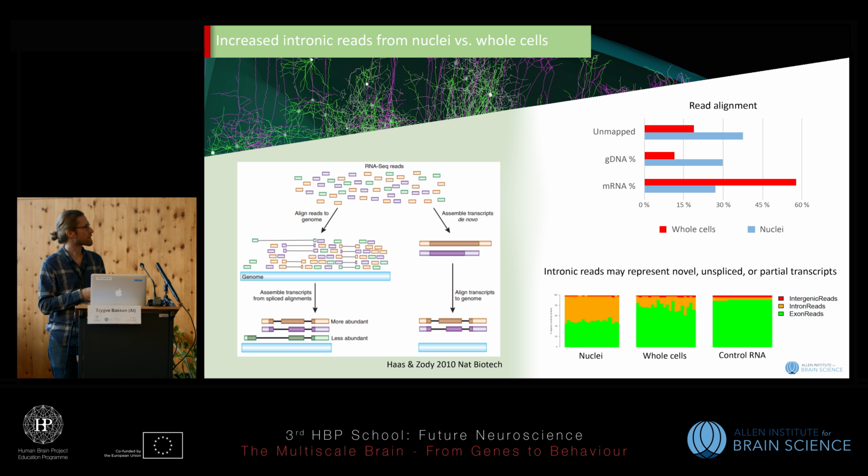So what we can do, for this percentage mapping to genomic and messenger RNA, is break the genomic DNA into intronic reads, which again are in between the gene bounds, and reads that are mapping just randomly in the genome. You can see in the nuclei, many of these reads are mapping to introns. So there seems to be real information content there. We're still investigating what these reads might represent. They could represent unspliced transcripts that aren't quite ready to be shuttled out into the cytoplasm. They could be partially degraded transcripts. They could be novel transcripts that haven't been described before.